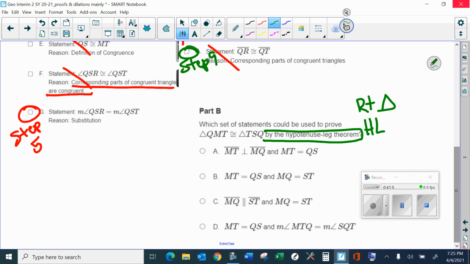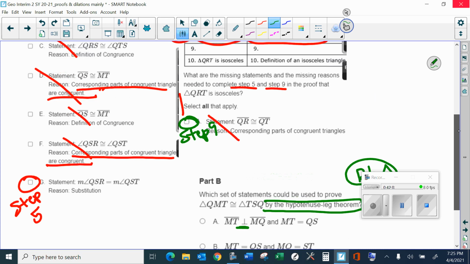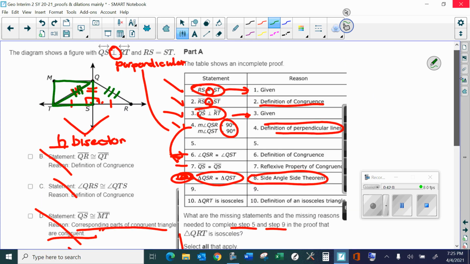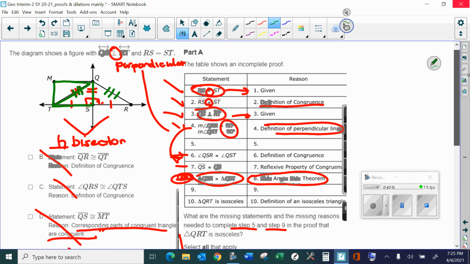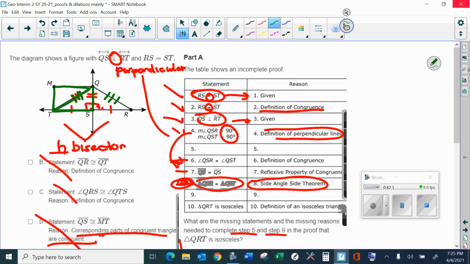The first thing that comes to mind is perpendicular, for right angles. That's the very first thing, just from knowing that I need to have a right triangle. Let's see if that's going to work then. MT is perpendicular to MQ. That puts the right angle right there. That's what I need, because my hypotenuse, QT, is given to me.